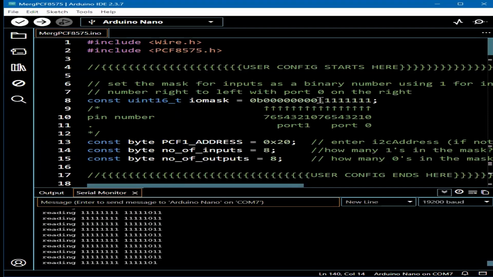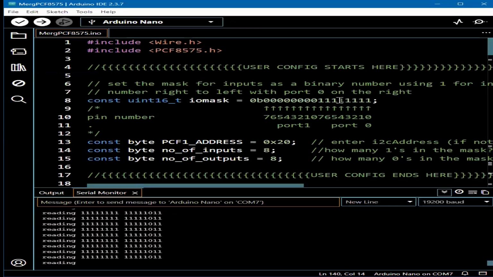Now, I said before we could have anyone using anything. It's just how we're going to do it from a hardware point of view. Because I've got LEDs here, although we could read the LEDs if we really wanted to, or if we had something else switching these LEDs as well. But the way that I've set it up on the board, this is the least significant bit, so this first one here is port 0, input 0, or pin 0.